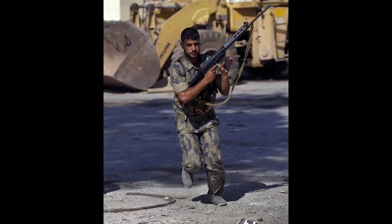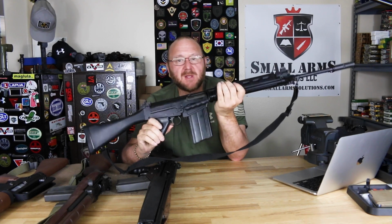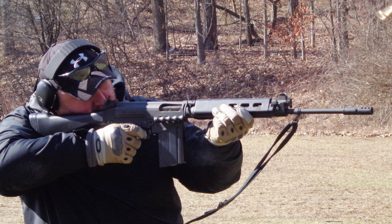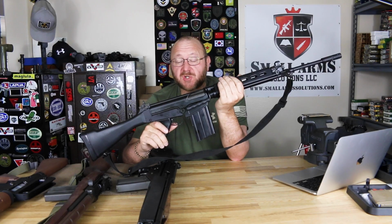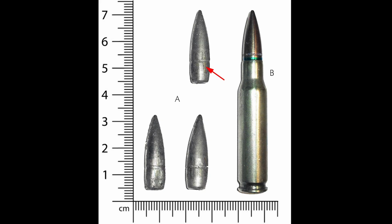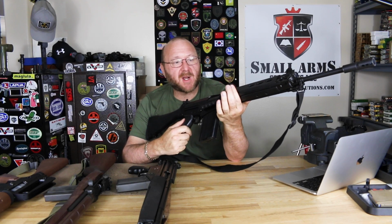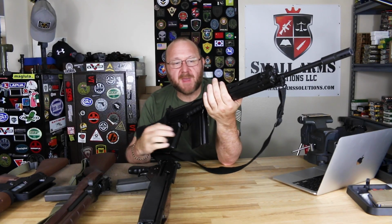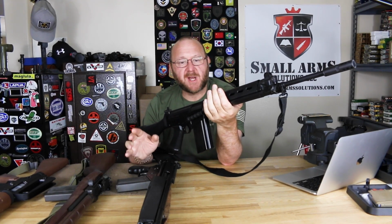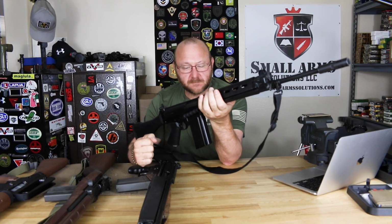So the first rifle we're going to look at is probably the most significant of all, the FN FAL. The FN FAL was called the right arm of the free world because it was used by over 90 countries. It was licensed to be manufactured in at least 11 countries. And another thing that's significant about this rifle, this was supposed to be the U.S. service rifle when the 7.62 NATO cartridge was adopted, because this was an excellent rifle. This was an advanced rifle. Now, the ones that were tested for the U.S. military had wooden stocks versus the polymer on here. But what we have here is a true battle rifle. We don't want to call this an assault rifle because this is not an intermediate caliber. This is 7.62 NATO, so it's a full bore rifle.